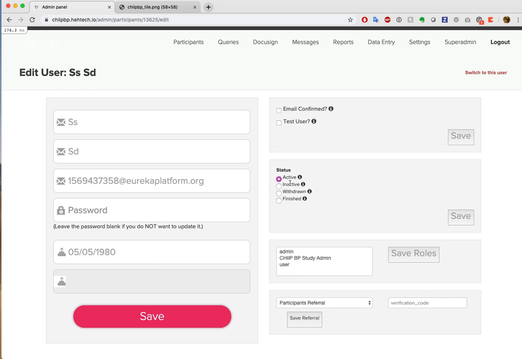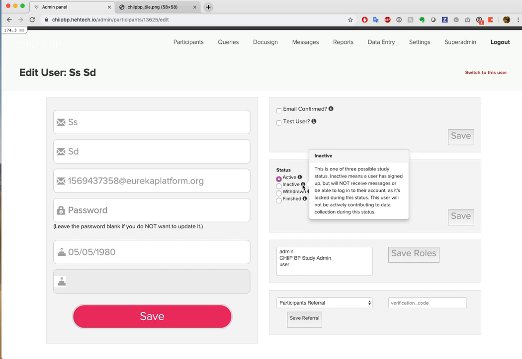Status. So everyone by default becomes active. If someone needs to withdraw from the study, a coordinator, whoever is managing the study, can come in here and click withdrawn and hit save. Inactive is also something that can be manually changed.